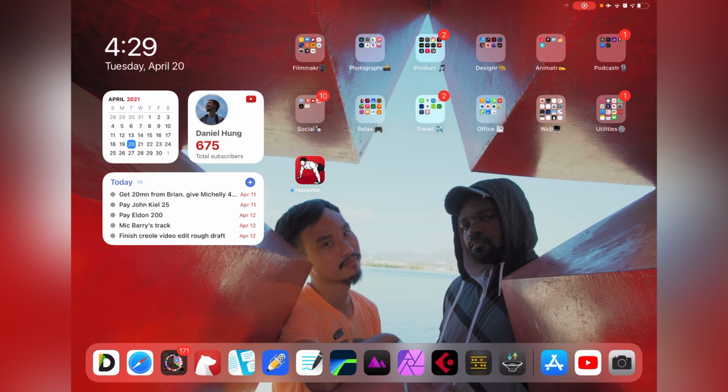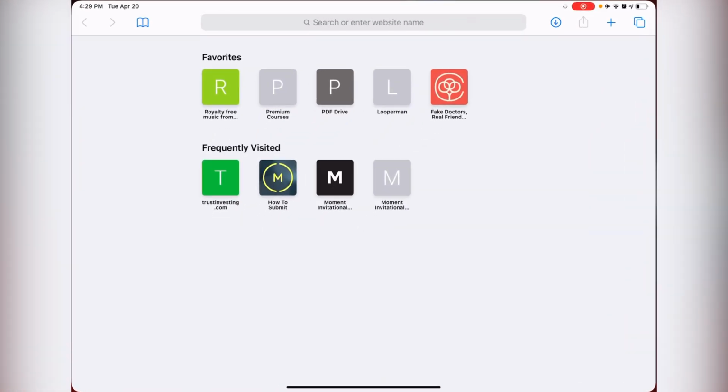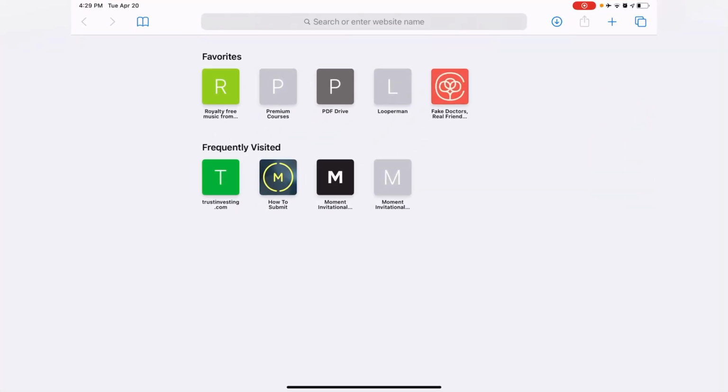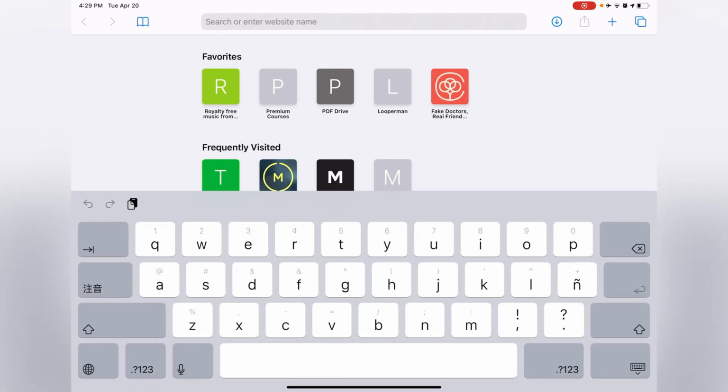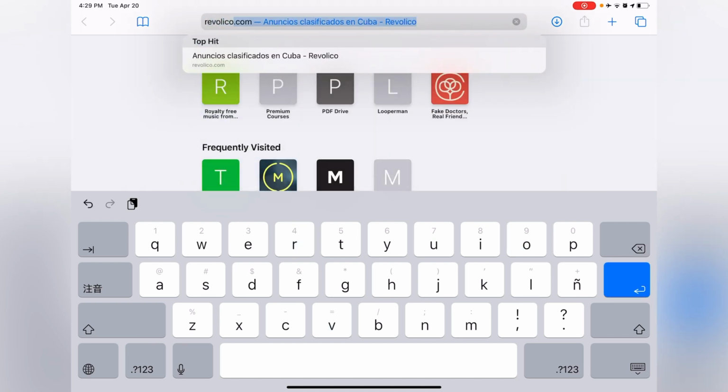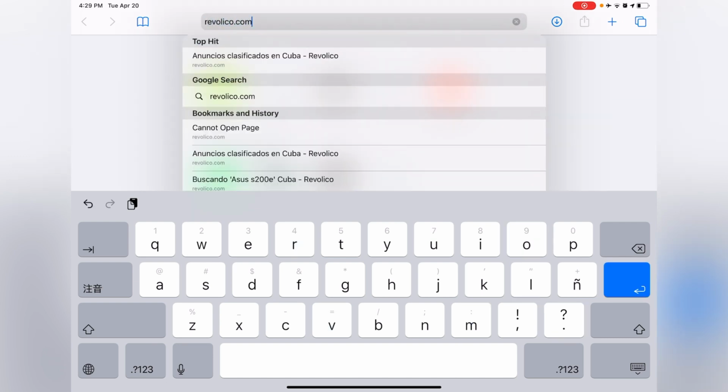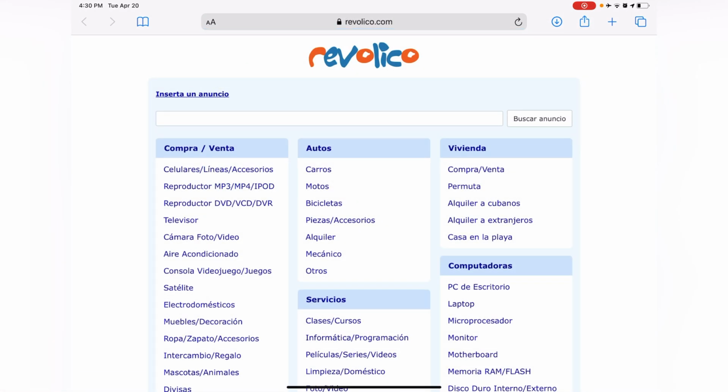But first things first, we're gonna go into our browser, any browser. So just open up any browser, either on your laptop or your phone. And the first thing you're gonna do is type in revolico.com, R-E-V-O-L-I-C-O.com, right? After you do that, you can press enter, and almost automatically you are right at the home page for Revolico. As you can see on the top, you can see the Revolico brand icon.